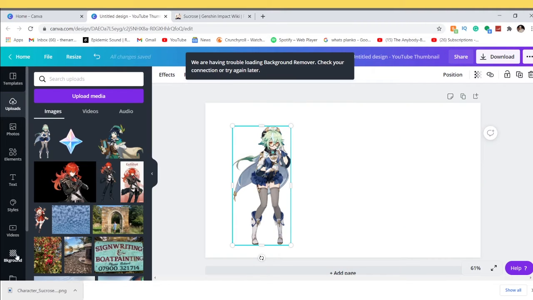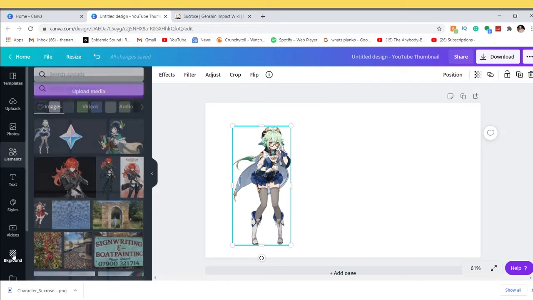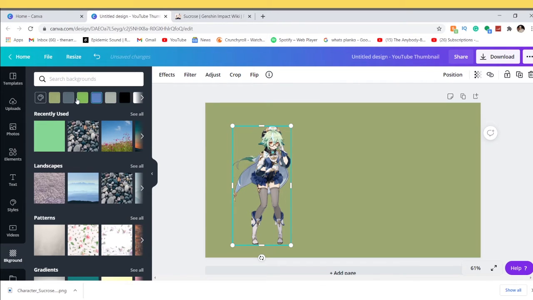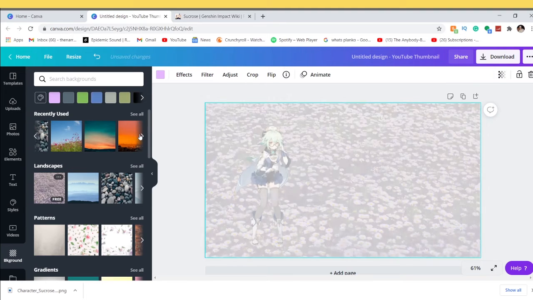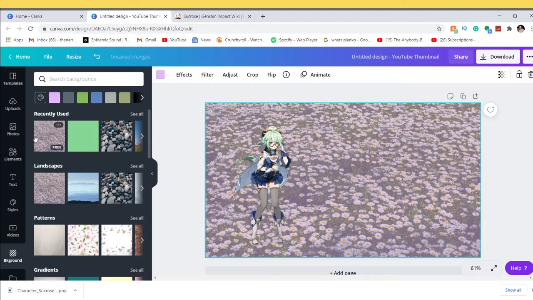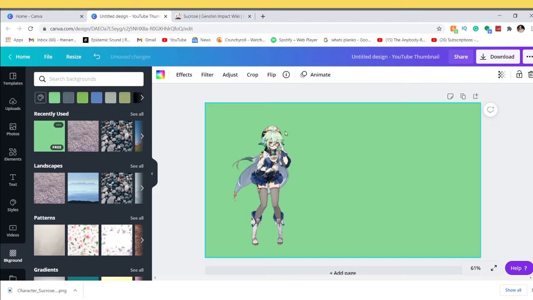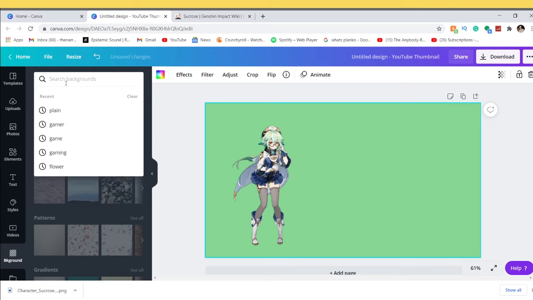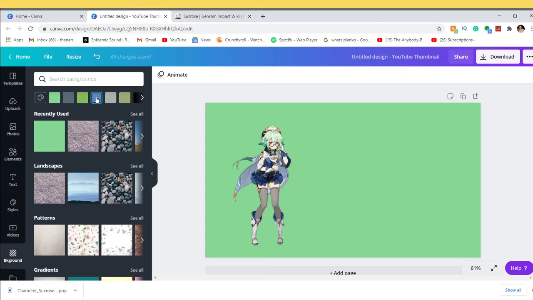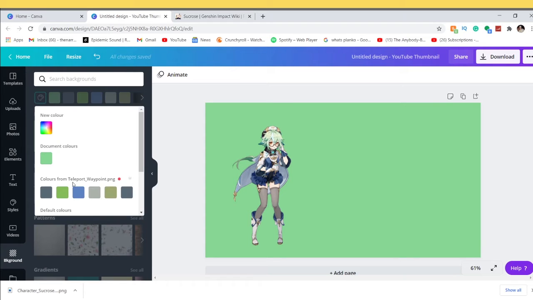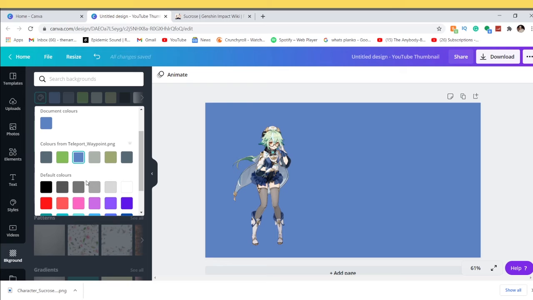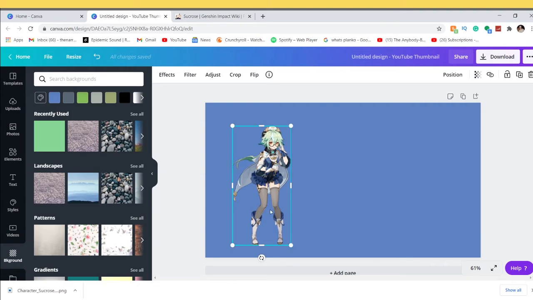Now we have Sucrose all loaded in, and we're going to go all the way down to background. Here you can press what colors you maybe want up here, or you can choose a random picture Canva does give you. But I'm just going to use this plain background up here. If you want this plain background, just search up plain background in the search bar here and it'll come up. And now we're going to select a color. I generally use this blue color right here. It's kind of the theme of some of my thumbnails recently, so I try to keep it that way. But now we have a clear background, and as well, you don't necessarily have to have a clear background.